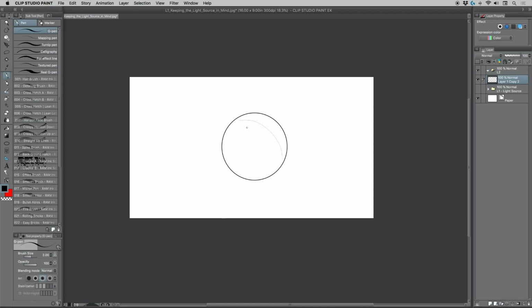Now if you're working digitally, you can do this on a separate layer. I'm not going to worry too much about it. And not getting right there. Okay, so now when I go to draw these lines, it's going to be a lot easier. You know what, and I will do a separate layer just on top of the sphere. So something like, see, I'm just kind of redoing it until I get what I want there. And so now I'll draw right through that. So now what happens is I don't have to focus so much on my starting and ending point.